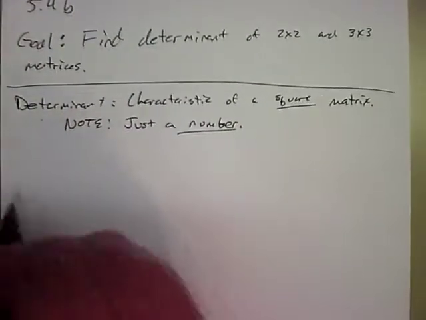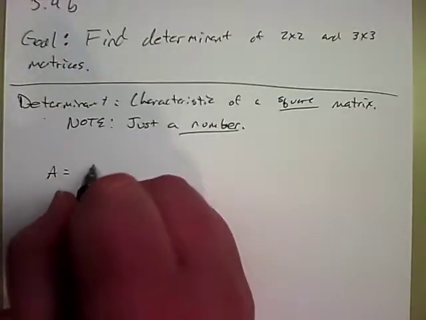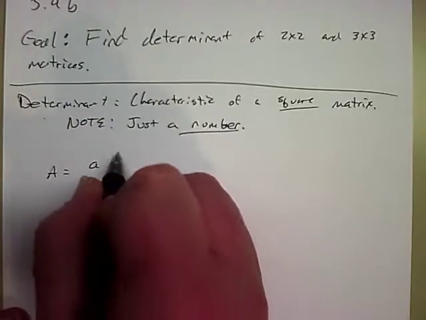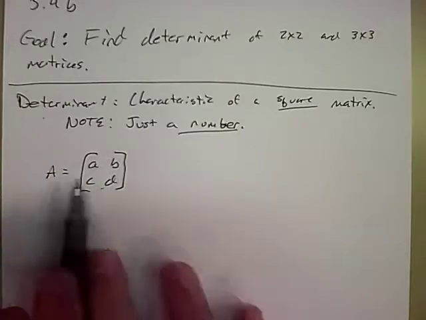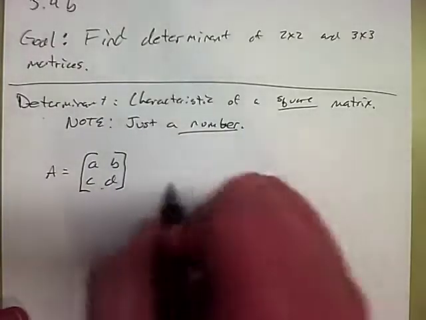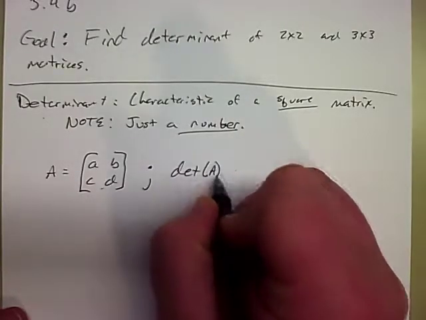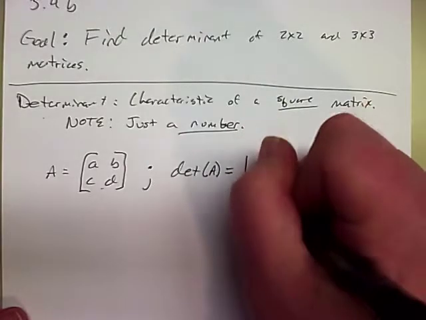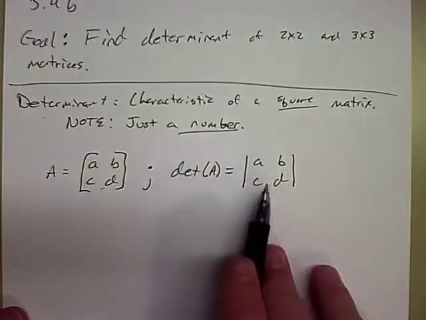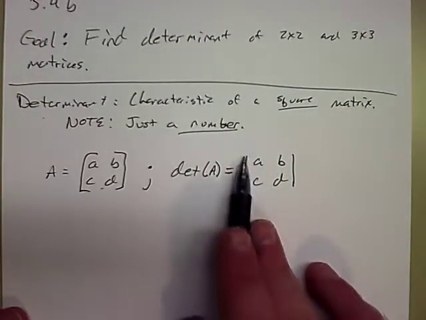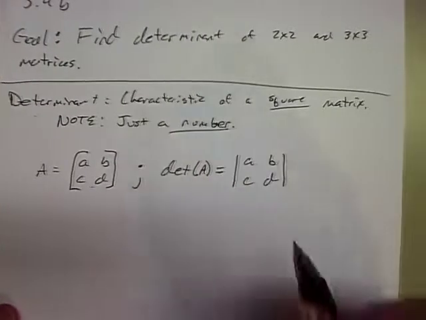All right, so let's take a look at the determinant of a 2 by 2. So here it says A equals A, B, C, D. And notice that the brackets have the regular brackets. This is the matrix, okay? Then we could say that the formula states this. It says the determinant of A is, and now they go straight bars, A, B, C, D. So notice how they have straight bars, right? There's a bar here, bar here. That means I'm looking for the determinant of the 2 by 2 matrix.